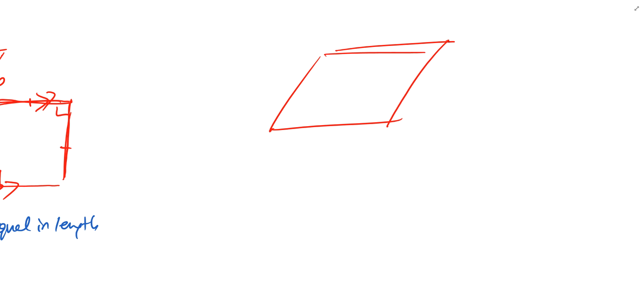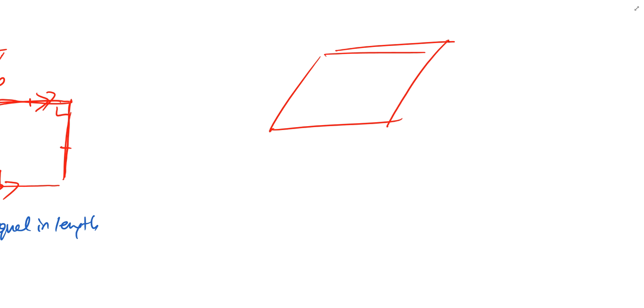But is it sufficient for you to prove that it is a rhombus? No. What's the property of a rhombus? So how do we prove that it's a rhombus? All sides must be equal, in addition to the opposite sides being parallel. Get it? So go and revise all your properties of parallelogram, rhombus, trapezium, and so on and so forth.